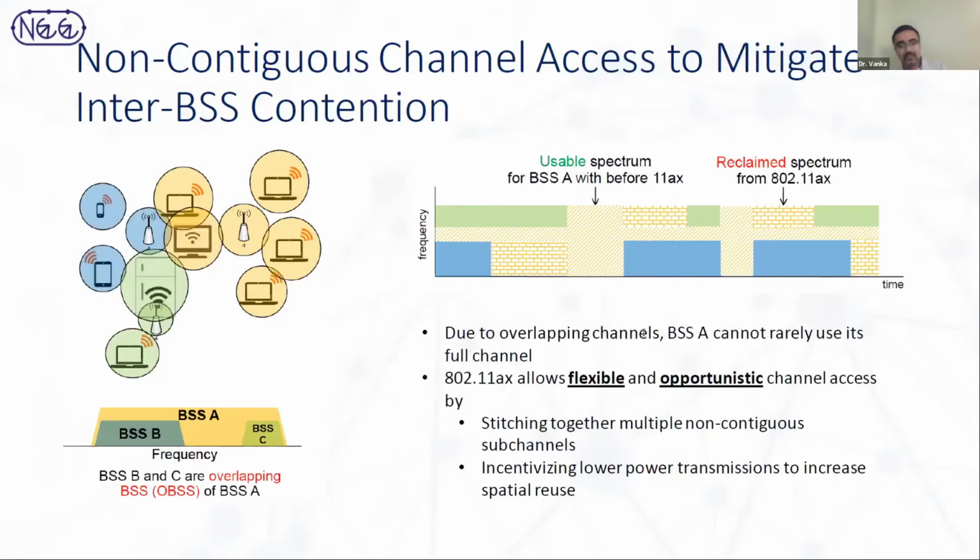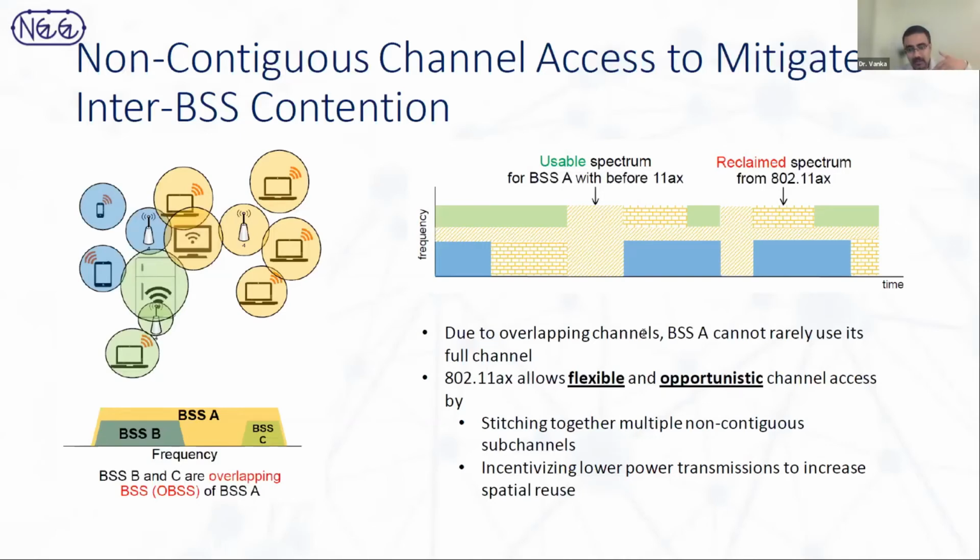Another important consideration that very rarely shows up in literature outside Wi-Fi is that if you look at residential deployments of wireless networks, most networks have very uneven frequencies. It's not that my neighbor has the same bandwidth as I do, and it's quite possible that my channel and my neighbor's channel overlap. This is what is called the overlapping BSS problem, which is very well understood in Wi-Fi, in the sense that it has been there ever since they started increasing the bandwidth. The problem is that although Wi-Fi operates on free spectrum, it can get really congested.